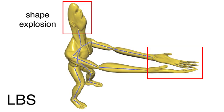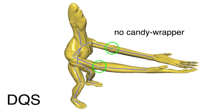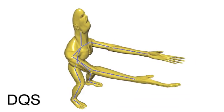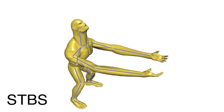Stretching causes shape explosion. Dual quaternion skinning eliminates joint collapse and candy wrapper artifacts. But twisting is still isolated near joints, and stretching still causes shape explosion. We present stretchable, twistable bones.